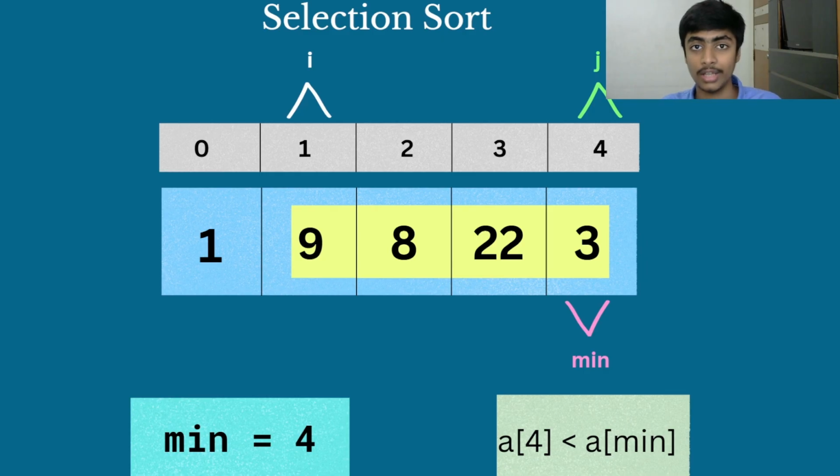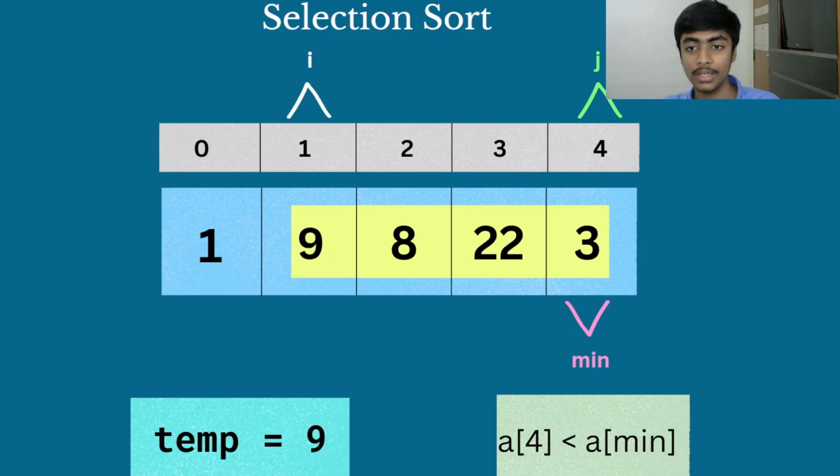And you can see that once I'm done with this iteration, I found the lowest value in my array. And now we repeat the same process. We swap the lowest value with the initial value that I'm taking. Basically, we swap a of i and a of min. And to do this, we're again going to use our temp variable. So our temp variable is initially set to a of i, which is 9.